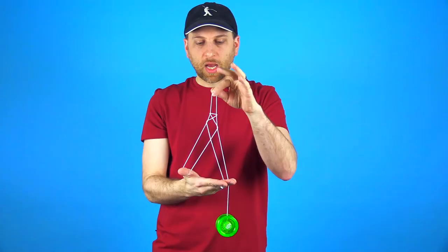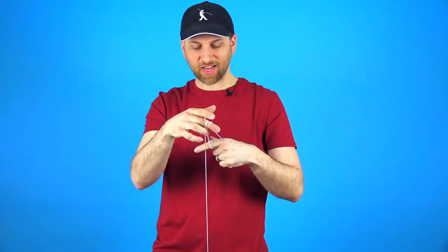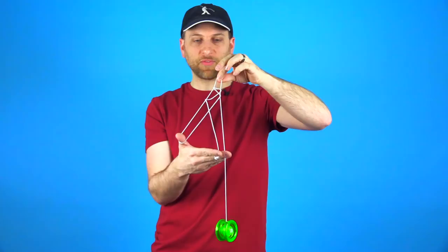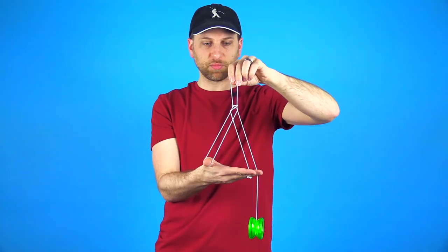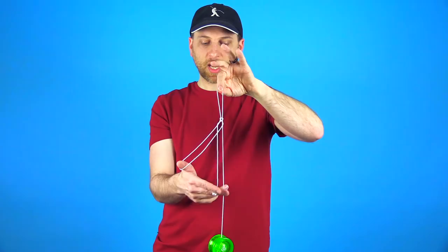The other thing that you can do is if you've made a formation and the top of it isn't really turning out exactly right, then what you can do is take this string coming off the same side of the tower as your opposite hand, which is connected directly to the yo-yo. We found that if you just twist that part of the string as you hold the formation in place, sometimes that can center the X at the top of the tower and make it look as good as possible. Again, it's just a little tweak, just turning your wrist a little bit and focusing on that part of the string that's connected to the yo-yo.